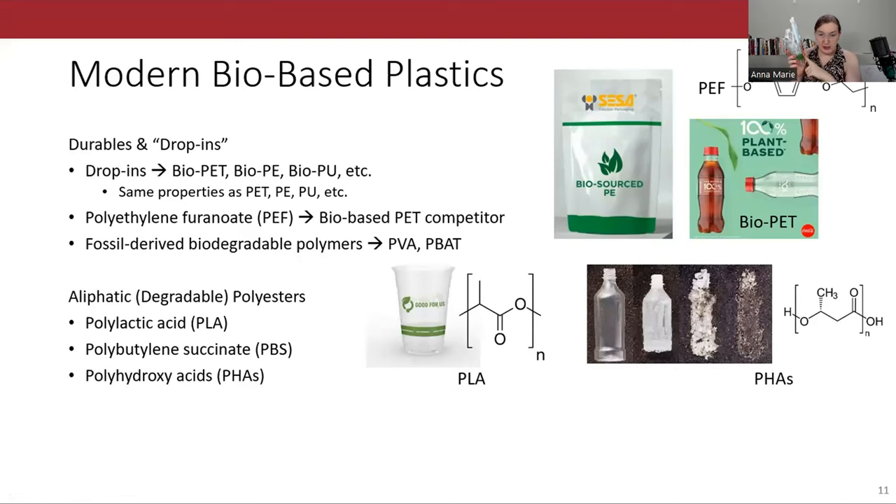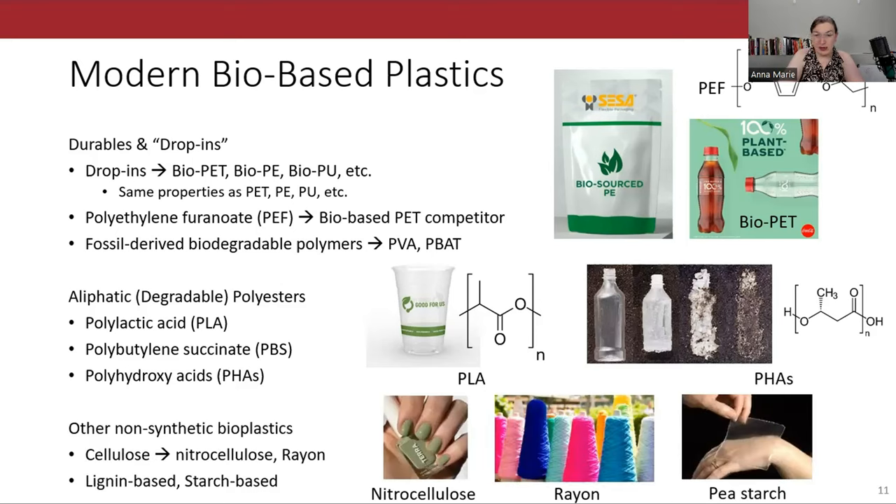Category two includes PLA — perhaps the most popular and versatile bioplastic on the market, derived from corn here in the United States — and PHAs, a class of polyesters derived from bacteria, which make up the marine-degradable straws at UMass's campus center. Category three is naturally occurring biopolymers. While these are useful and most easily extracted, we should be skeptical. Cellulose is the most abundant natural biopolymer and is biodegradable, yet regenerated cellulose — used to make semi-synthetic materials like rayon textile fibers — constitutes 60% of seabed microplastics. Being bio-sourced doesn't mean it's fully great at the end of its life.